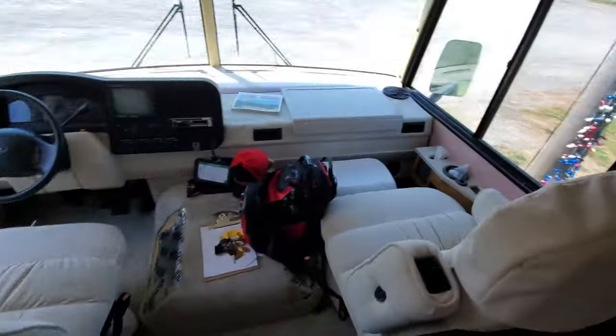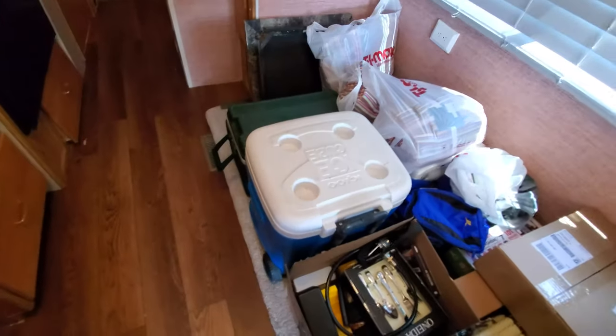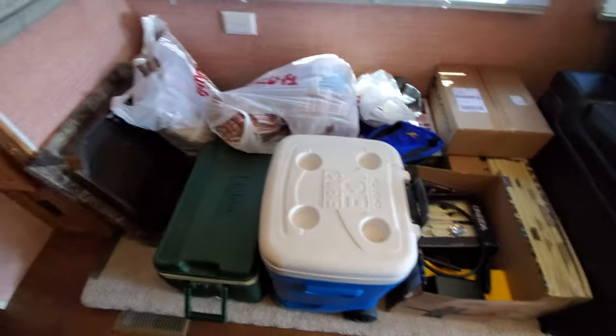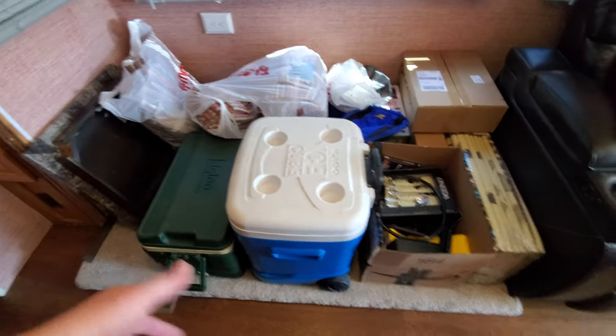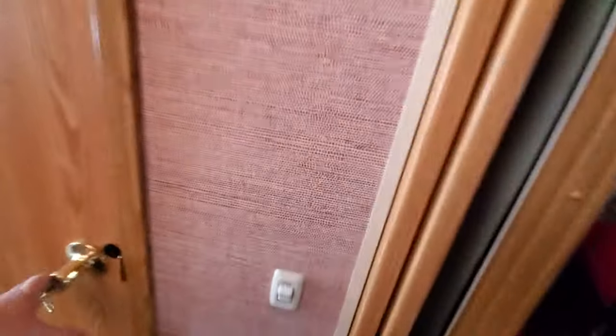Let's go inside and make sure everything is secured. The slides are in, everything's good to go. I think I've got everything set up over here — look at all that stuff set up so that nothing's going to be sliding around. I've actually got three coolers going here. This one's full of drinks and these two have big bags of ice and my food in them. Everything else back here is packed behind the heavy stuff. I don't think that stuff will slide — if it does, I'll pull over and fix it. Slides in back here, everything else is secure.